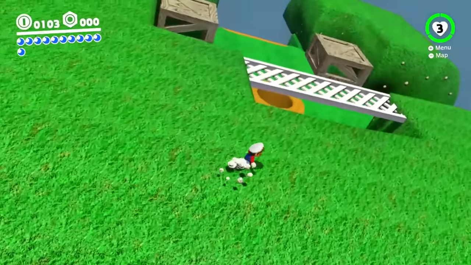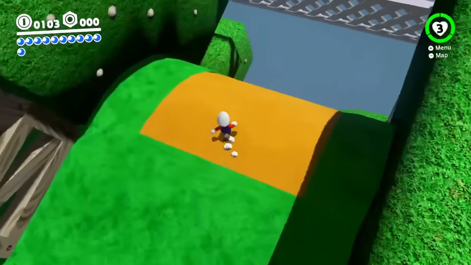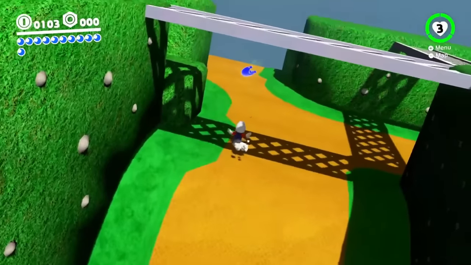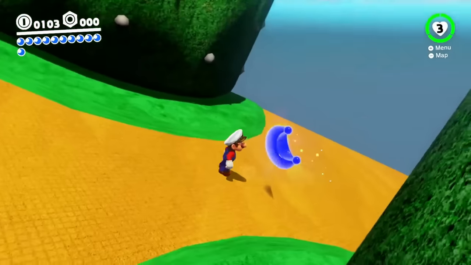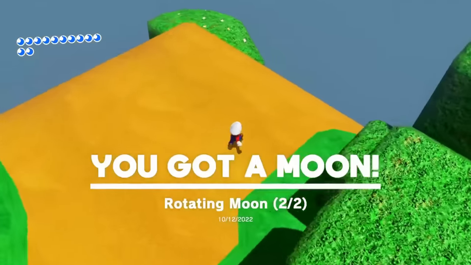Oh, this is from Super Mario Galaxy, I think. Oh, okay. We want to keep up with it, though. It's rotating, so it can kick us off. But there's a moon attached to it, which we should be able to grab. Rotating maze, 2 out of 2. Okay, rotating moon, not maze.